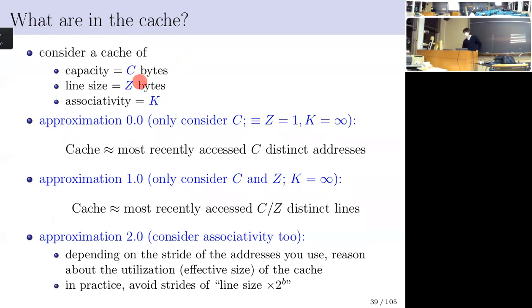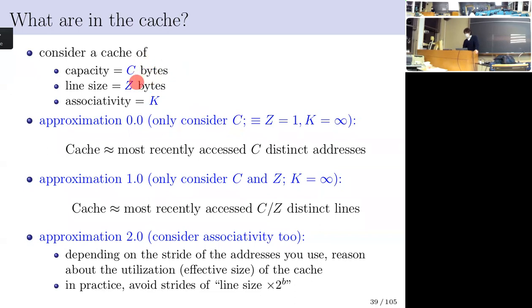The cache configuration can typically be described by three parameters: the total size C, the line size Z, which is almost always 64 bytes, and the associativity K. And the first, very crude approximation, approximation 0.0, is that we only consider the total size.